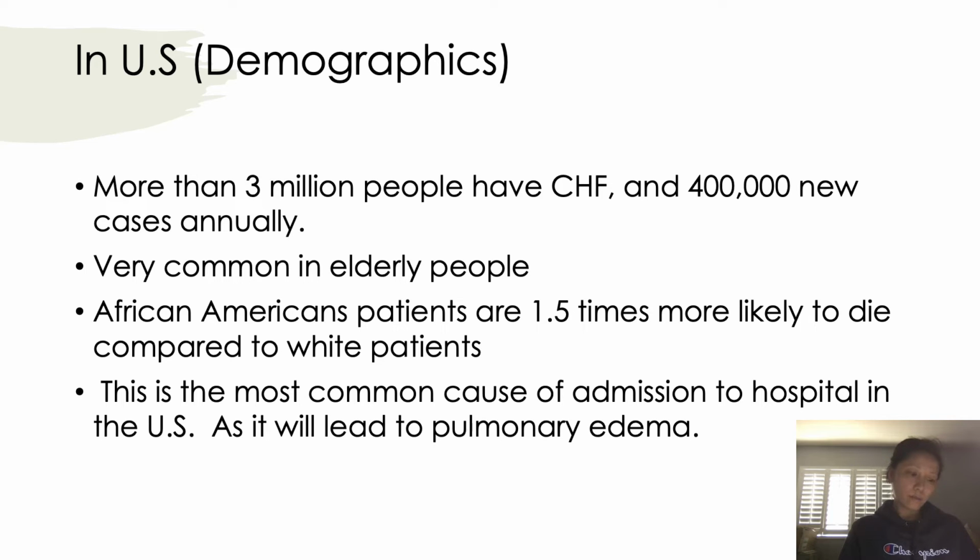African American patients are about one and a half times more likely to die of CHF than white patients, and the incidence is much greater in males than females from age 40 to 75 years. In China, it's much rarer in rural areas, but in the urban cities, 4.2 million people are suffering from this. The reason behind it could be our diet or air pollution. There are many reasons, but most of the time they all result in pulmonary edema.